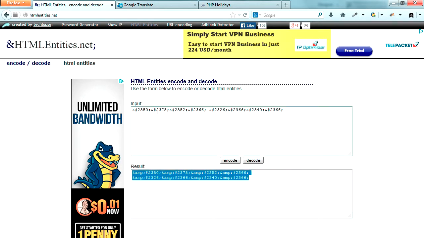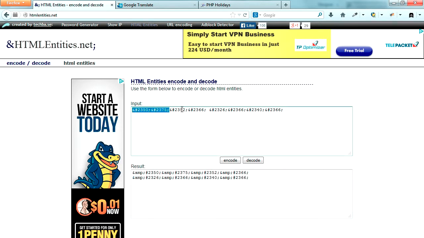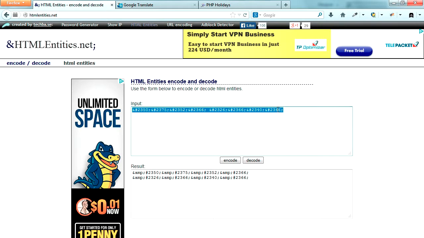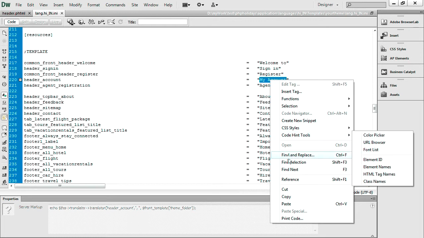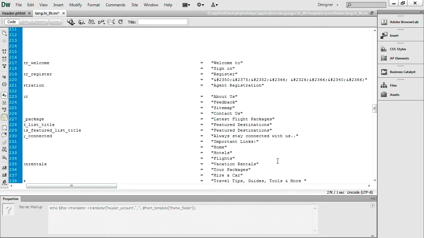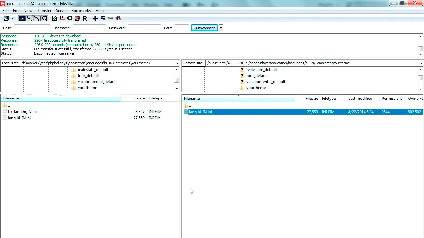We will now take the part from the input. Do not copy from the result, just copy from the input part which has been encoded through htmlentities.net. Thanks, HTML entities, for making our life easier. So now we copied the HTML entities encoded language, so that the machine can read this language and display it in our local Hindi language.